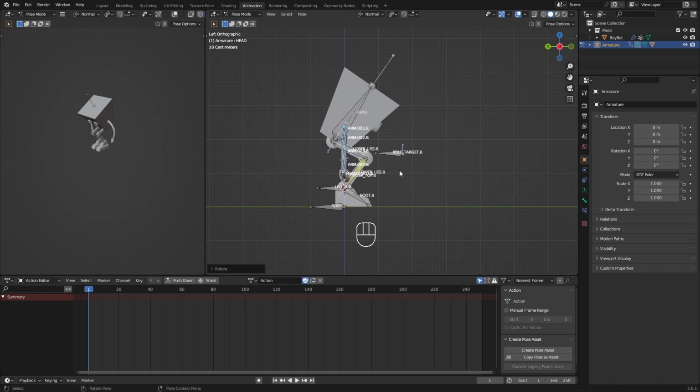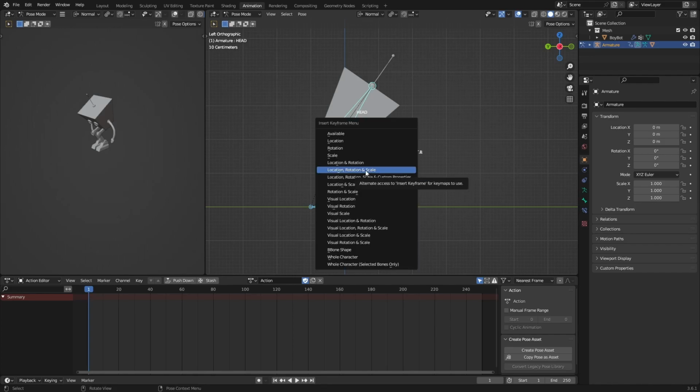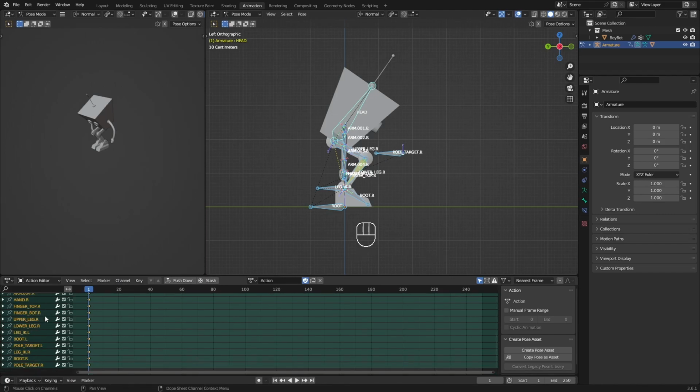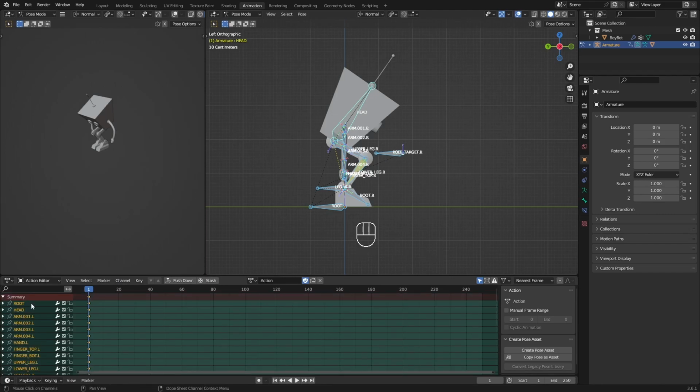So I'm going to press A to select everything, I, and then location, rotation, and scale. And now we can see a lot more things than we had before. That's because we have keyframes for all the bones. So here we have keyframes for the root, for the head, for the arms, and so on.